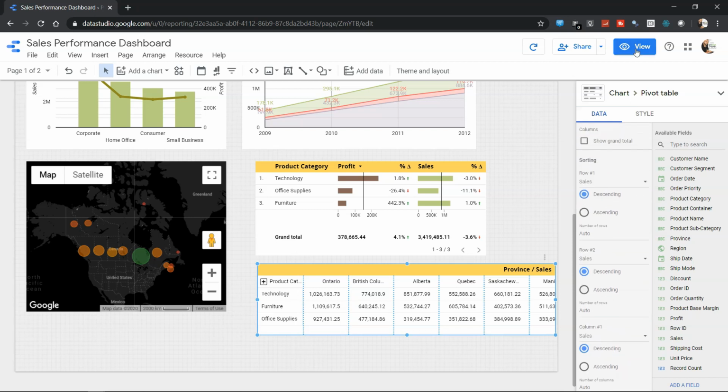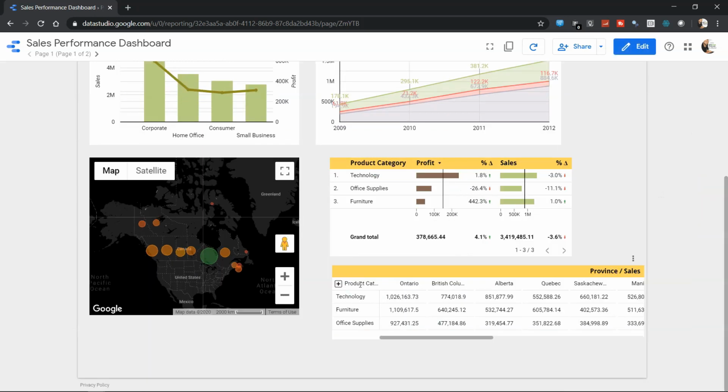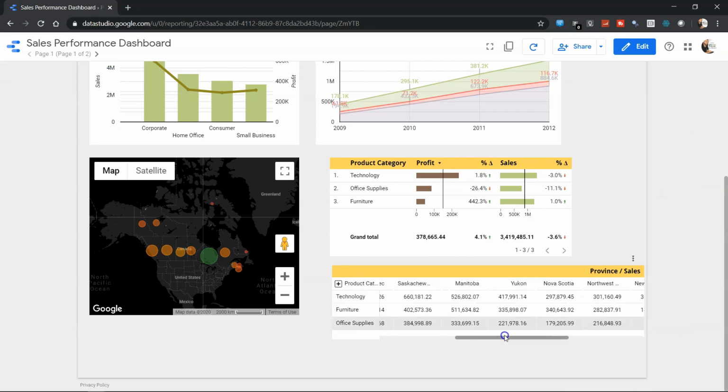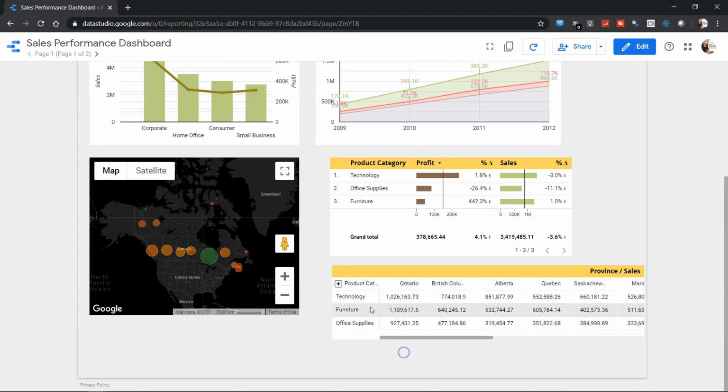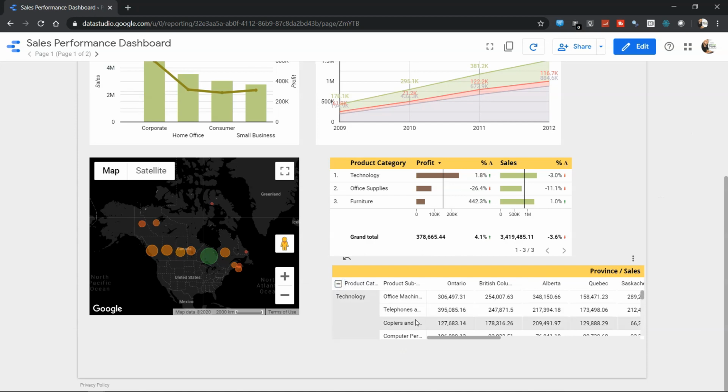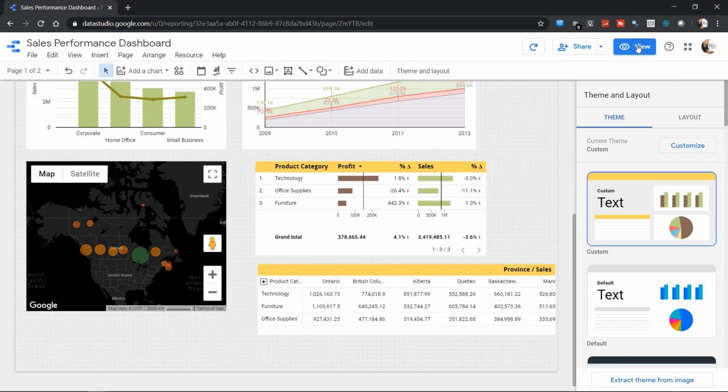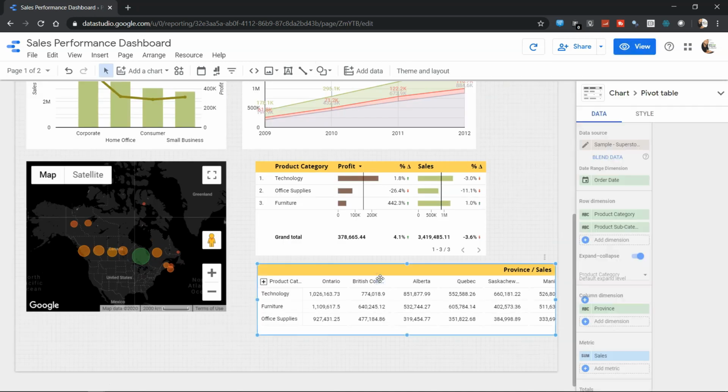But that's at a minimum what you need to do to basically create a pivot table, and you can expand or collapse based on the needs that you have, and make the changes accordingly.